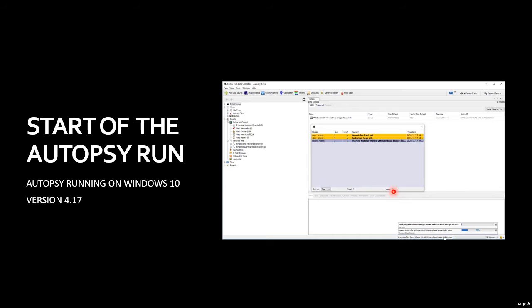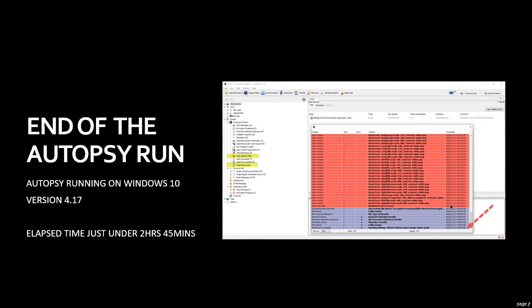Now begins the fun of Autopsy. You can see I did configure Autopsy down here to use 4 threads. Most of the time it uses 2 to 3, but here you can see the start of the process. Now here at the very end, this is when it ended, and it took roughly 2 hours and 45 minutes to run. The storage collection and read errors are from the image. I have no idea why they're there. The image works fine. But as you can see over here, maybe a little difficult to see, it did pick up 22 traces in the web history and 785 web cookies. How interesting.